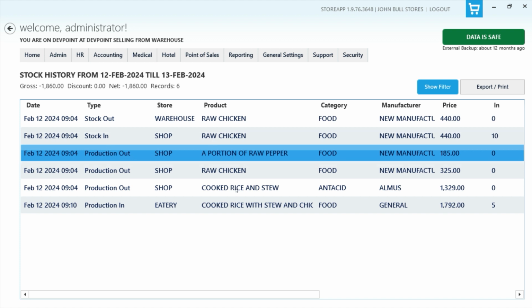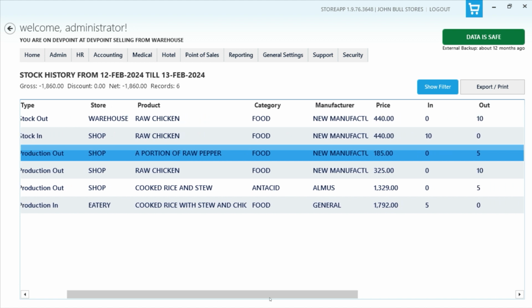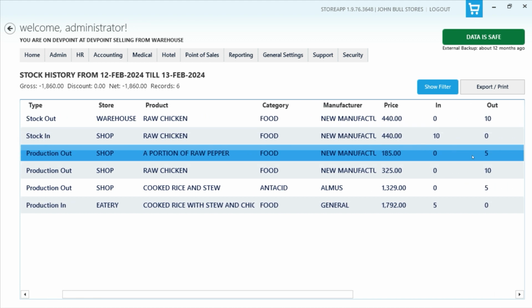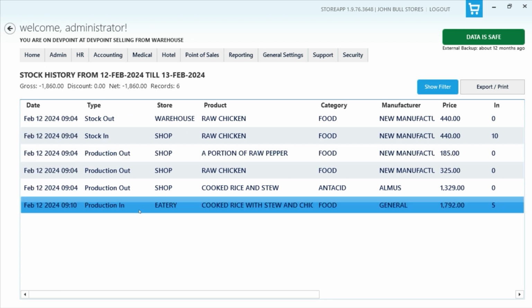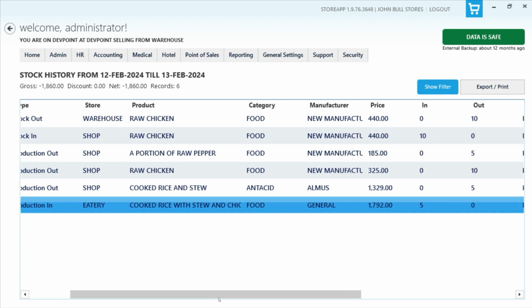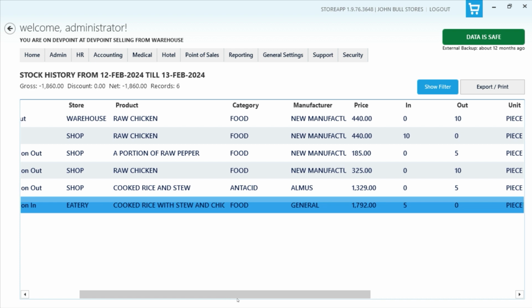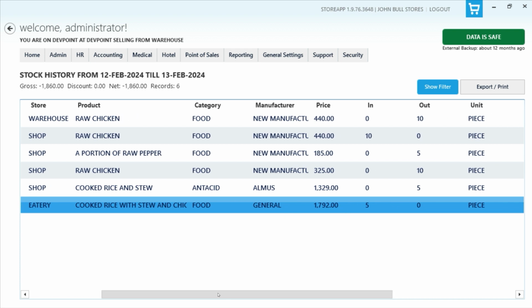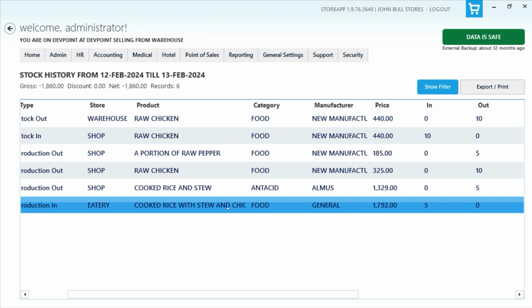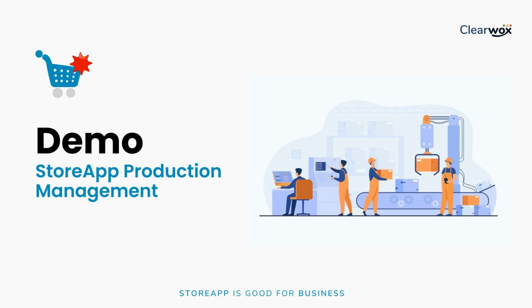You can see those 3 products, which were taken from the shop, and the indication is stock out. And then we have in, where we finalized the production, and we have 5 quantities of the cooked chicken entered into the system. So you can see the impact of this on your inventory.